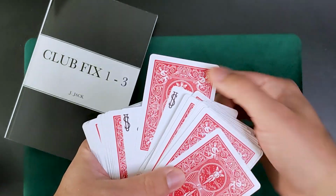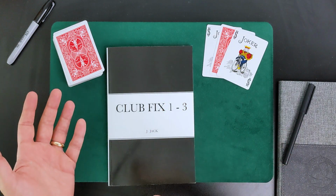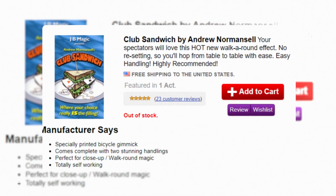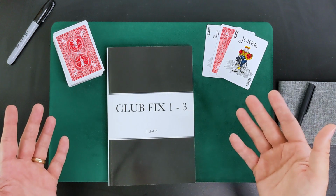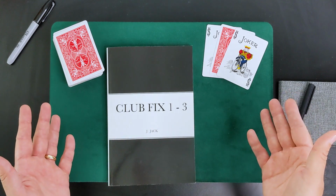Pretty cool, right? The original Club Sandwich trick has been sold out for quite a while though. You might be able to find it on aftermarkets if you're really interested, but the product page on Penguin makes it clear, Club Sandwich requires a custom gimmick. Fast forwarding to Club Fix, this book, J. Jack shares his approach to performing different variations of Club Sandwich, each without any gimmicks and completely impromptu.